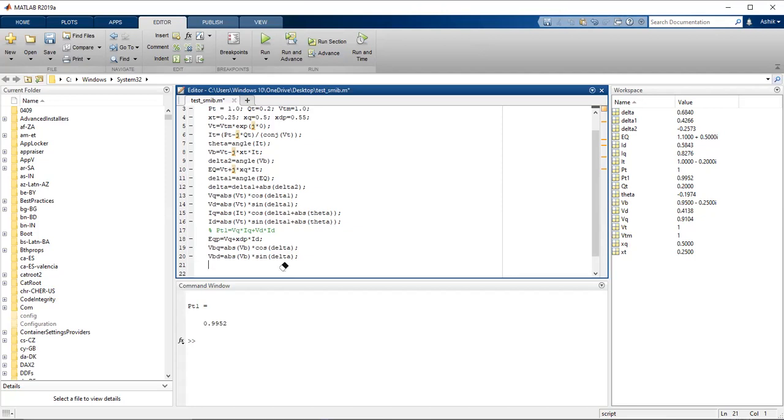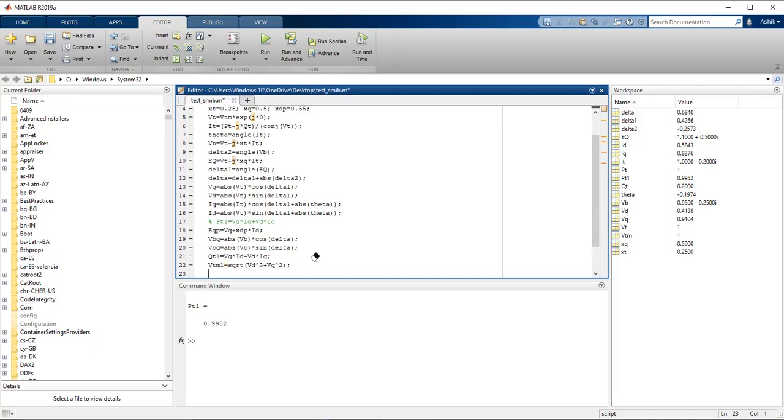So the first thing that we should check is PT. Okay, what about Q? Let's check Q. But because P is not there, I don't know whether VQ will be right or not. Let me check VQ ID minus VD IQ. So this is your QT. Now VT M, let me write VT M1. That would be square root of VD square plus VQ square. Okay, this is your VT for checking.